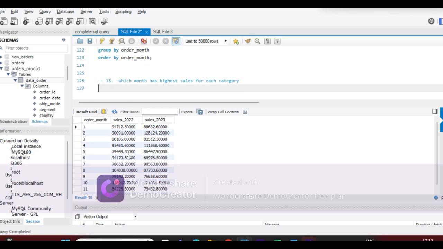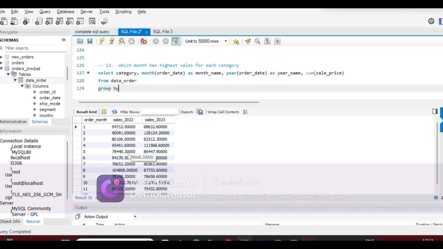So for this, let's start with select category, comma, month of order date as month name, and year of order date as year name, and sum of sale price from data_order and group by category, month name and year name.